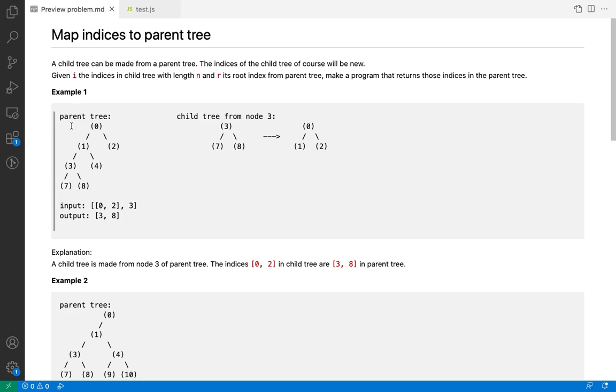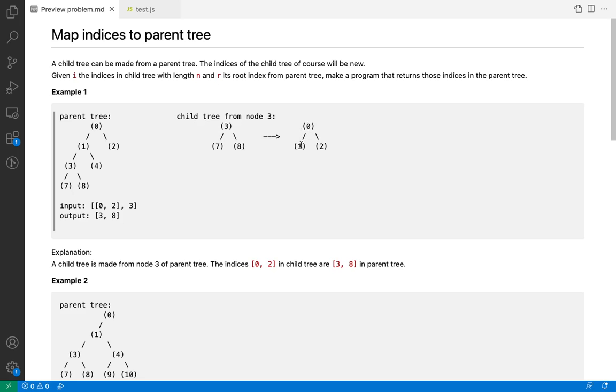So for example, this is the parent tree, right? And if we take the child tree from node 3 here, it becomes like this, and the indices will then be mapped to the one with the child tree.